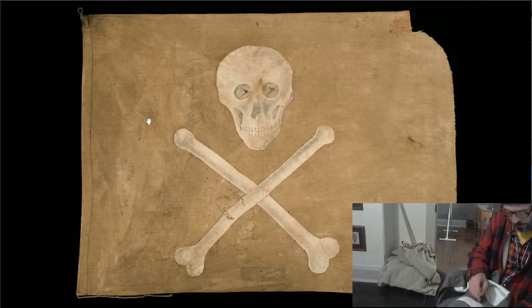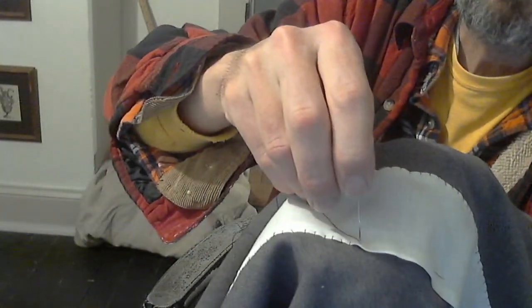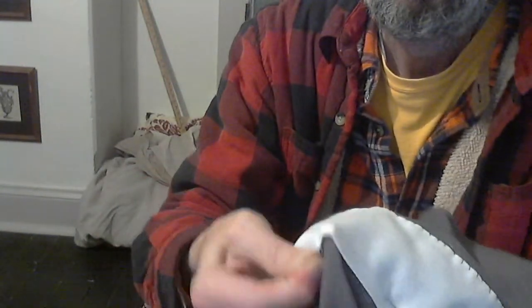So for now, let me just show you the stitch that I just did, or a couple of them. I'm going to switch over to OBS so I can see in real time what I'm doing with the camera. So see these stitches. When I'm sewing, I'll show you here. Let me see if I can hold this up. All right, so here's where my needle came out. Now, for the next one, I go straight out from it, and I go down into the fabric, and then come up at an angle, and I come out down the line.